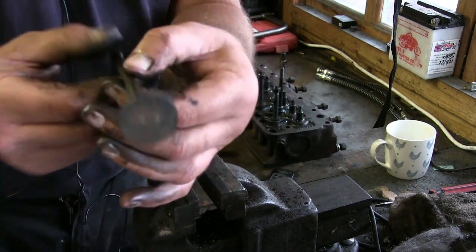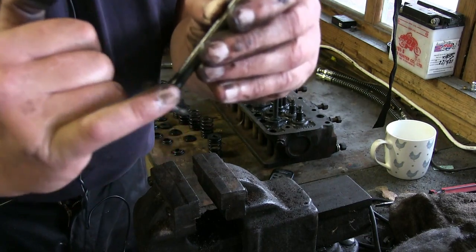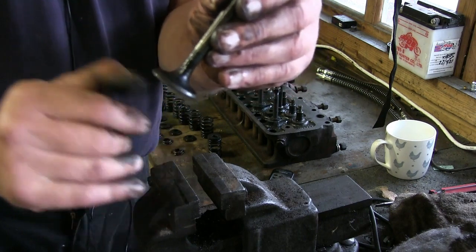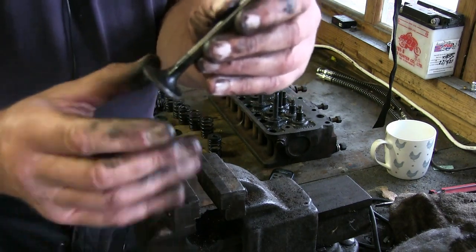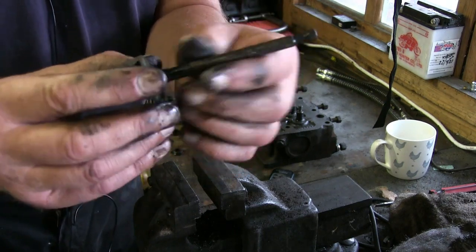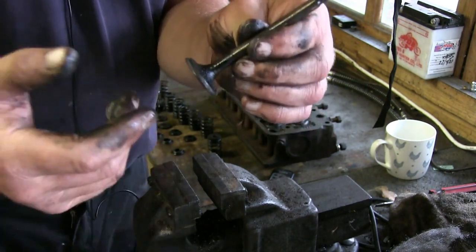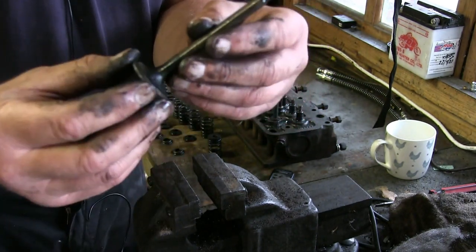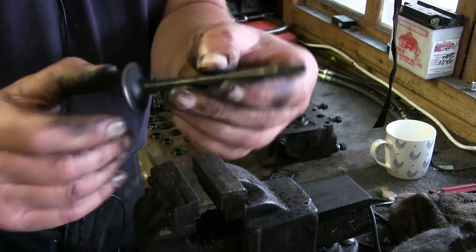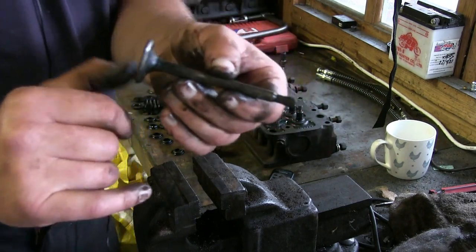And all we're going to do now is really clean these valves up, so we can then grind them and lap the valve seats into the valves, so we get a nice, lovely seal. What we don't want, when that valve closes, is air and fuel leaking through on the compression stroke, because you'll lose compression. It can also backfire through the carburetor, which is not a good sign. So there you go, valve. We're going to give it a good clean up in a minute, and then jobs are good.